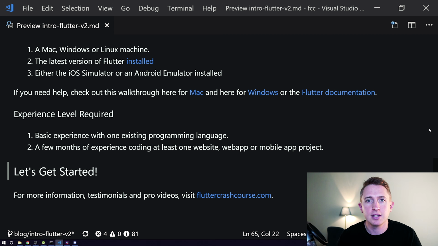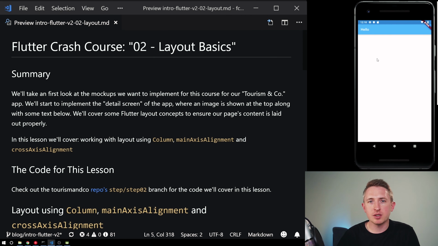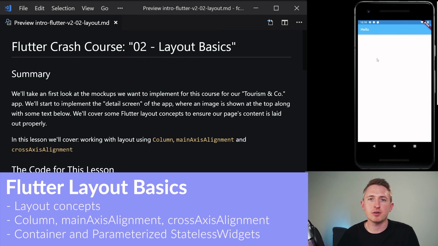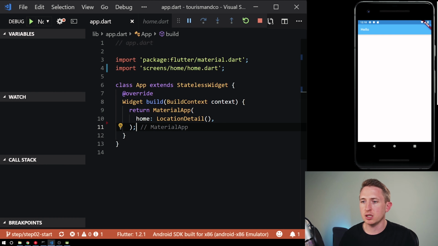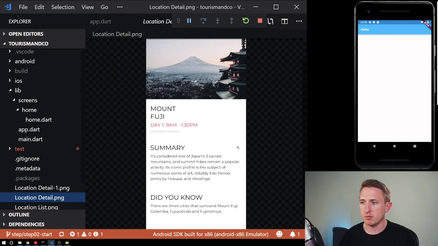So stay tuned. Hey everyone, in this lesson we're going to cover layout in Flutter. We're going to be using a widget called column, which lets us lay out widgets from top to bottom. Let me show you what we're going to eventually be coding. This is the location detail screen of our app, called the Tourism Co app, and the location detail screen shows a number of things.